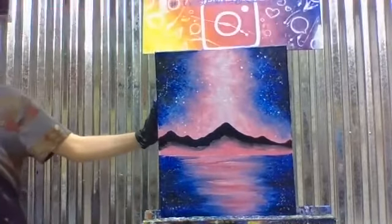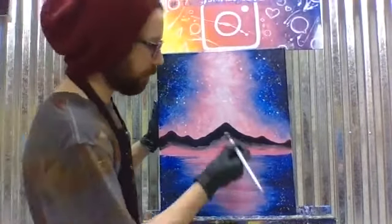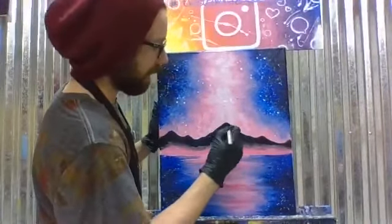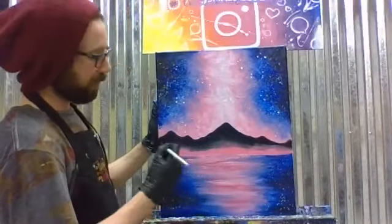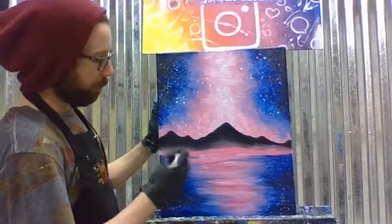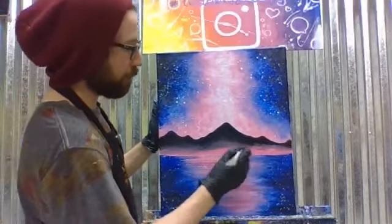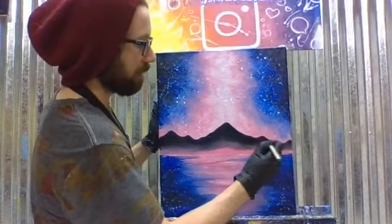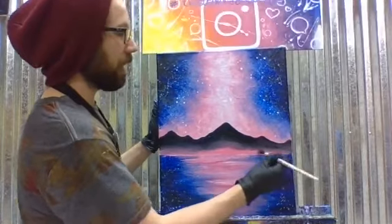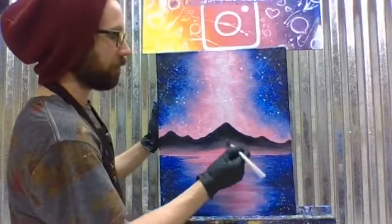Remember my other little trick I was showing you earlier? You can always rinse off the brush if you need to and just take a clean brush, start in the black area, and you can brush down into the pink. And you can see this works really good if this paint's still wet to help blend it a little bit. And you can cover up most of that pink. You don't have to have that much showing through, but it's fun to have a little bit at the base of the mountains. It creates a little mist, a little fog. And your mountains don't have to stay perfectly black at the top. They can turn into different little shades of gray there.